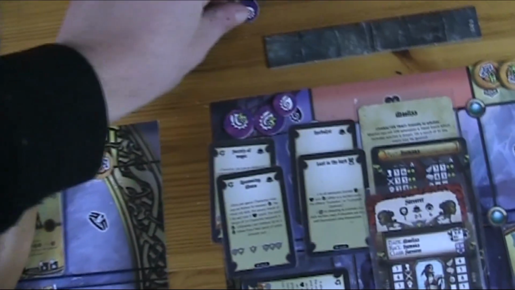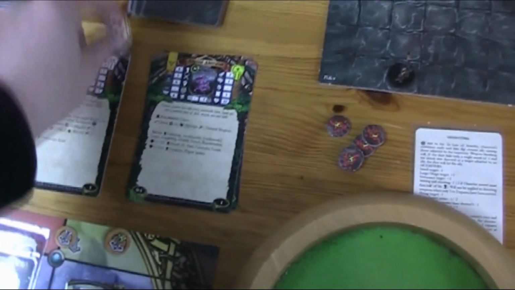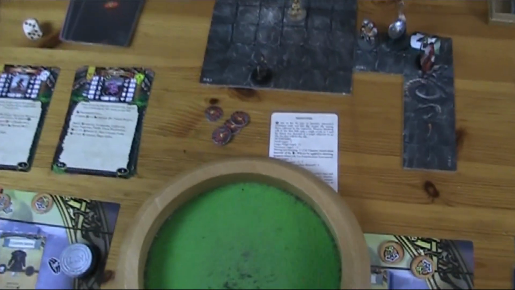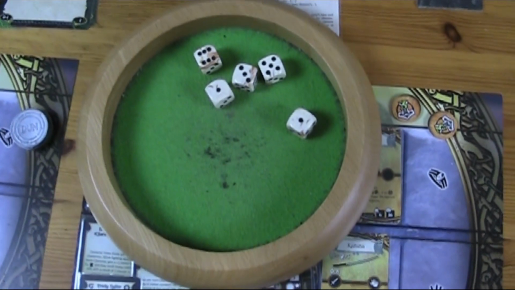And we're going to place one here. There we go. Okay, and then I'm going to do 5 damage die against his intelligence. And so I need a 2 or higher to do damage. Ugh, that was not good at all.